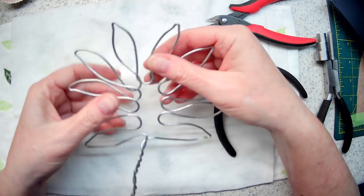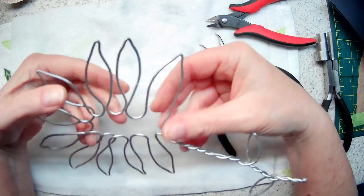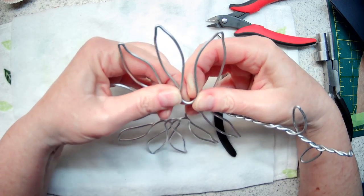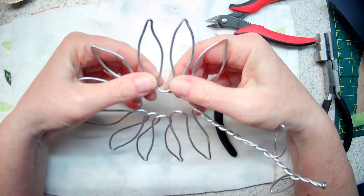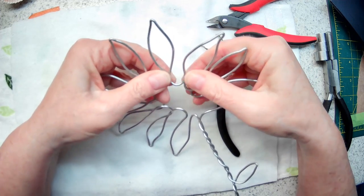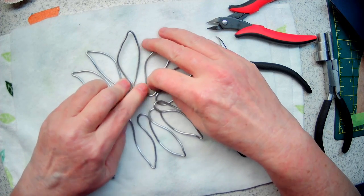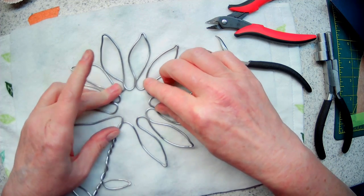Come back into the screen here. Now I want to fiddle with this a little bit until I have the shape in the center, we want it to be round. So you push it down. You're going to be pushing these petals together somewhat, reducing the space in between the petals, molding it a little bit until you have the shape that you want. Once we get this all wrapped together, we're going to have a big space in the center where we can put a bead of some description.